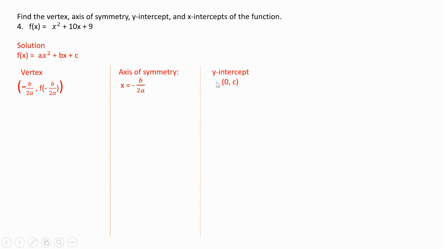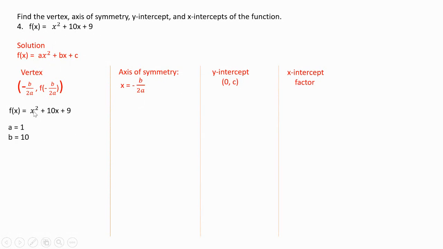Then for the y-intercept, this is kind of visual. Without doing any work, you should always know what the y-intercept is if the function is given in this form, ax squared plus bx plus c. The y-intercept is always the constant, the term that doesn't have a variable, right? That's my c. Now for the x-intercept, you're going to have to factor or use the quadratic formula, okay? So this is what you've got to know: how to find the vertex, the axis of symmetry, y-intercept, and the x-intercept.